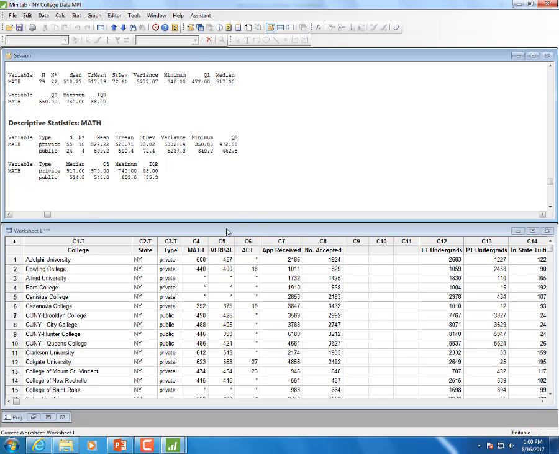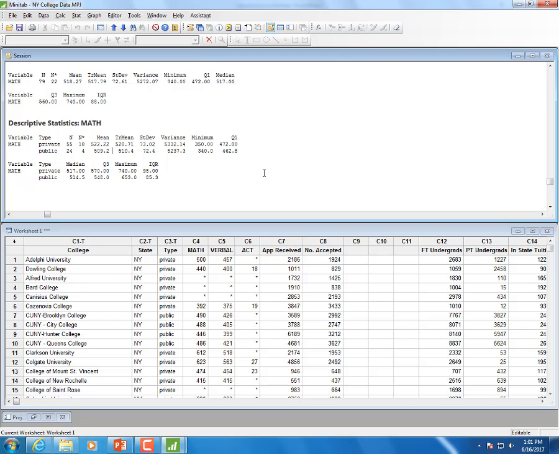Let's look at the mean. There's a small difference in the mean. For the private colleges, the mean was about 522, and for public colleges, about 509. That's not a huge difference, though, considering the standard deviations are 73 and 72 respectively. That difference is only a little bit more than 10, which is just a small fraction of one standard deviation. So the means are fairly close. There is a little bit of a higher mean for private. If we look at Q1, we got a Q1 of 472 for private versus 462 for public. So again, there's about a 9 or 10 point difference there.